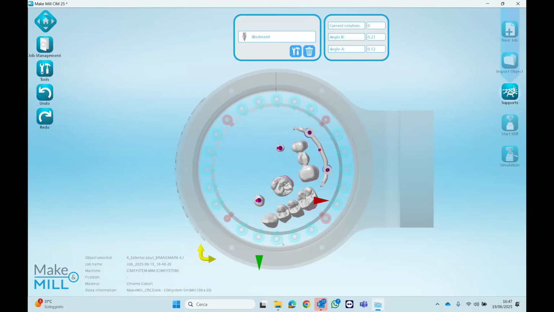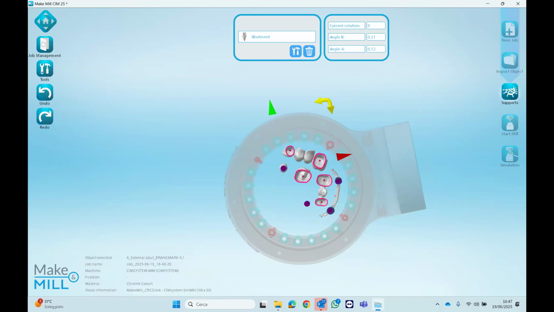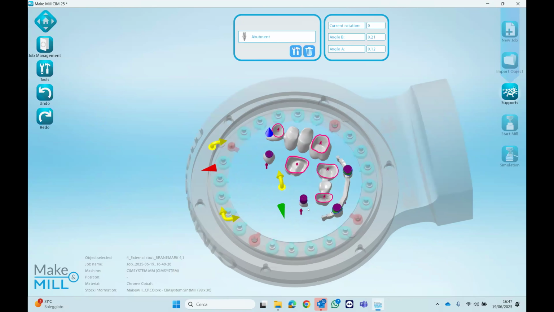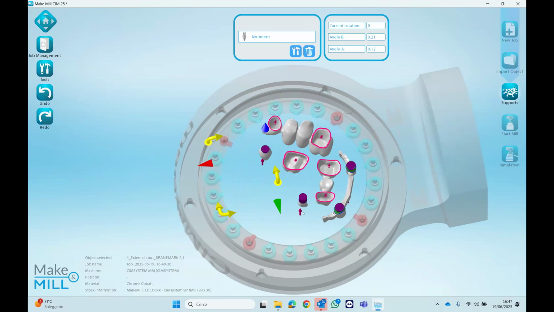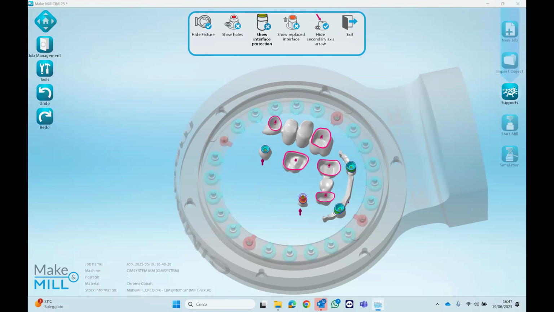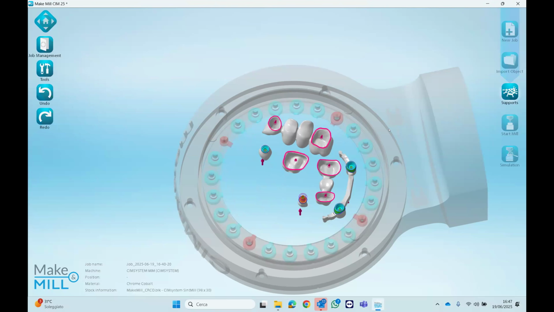So first, when it comes to implant connections, the software automatically creates a protective layer around them, as you can see, okay? This layer can be easily shown or hidden using, in our tabs in Tools, the Show and Hide menu. You can hide the protection if you want, or even faster, you can use keyboard shortcuts. In this case, it's Control-P, and Control-P stands for protection. So if I click on Control-P, you can hide and show the protection. There are other keyboard shortcuts, and the software is really easy to use for this reason too.